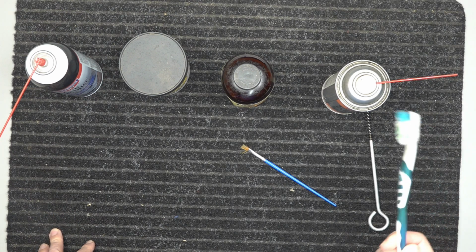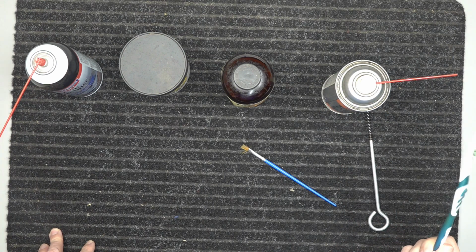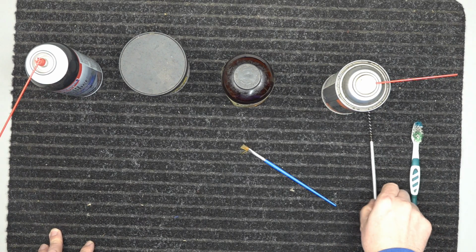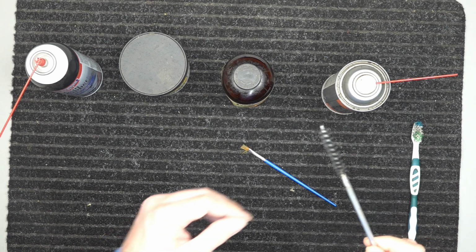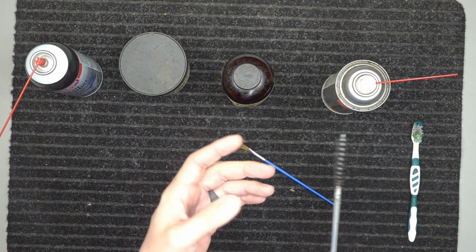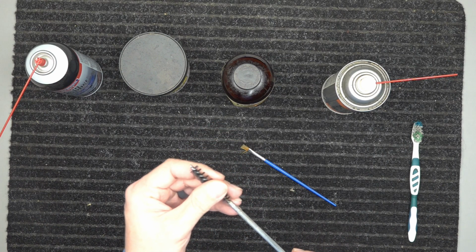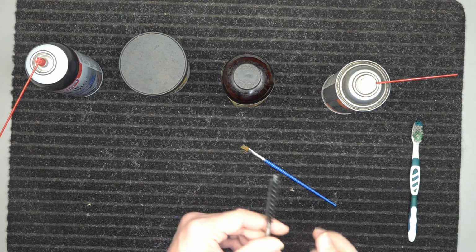So I use a toothbrush. This is for that hard to get off stuff that's on the gun. Of course, you've got your bore brush, and I use nylon. I tend to stay away from brass. I'm not saying there's anything wrong with brass, but I do use the nylon bore brushes. You can buy those online.